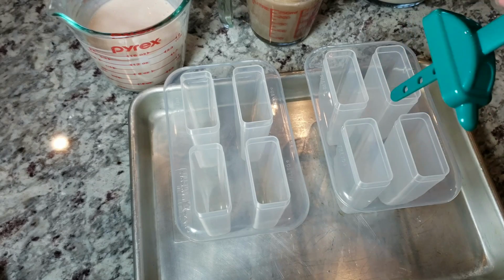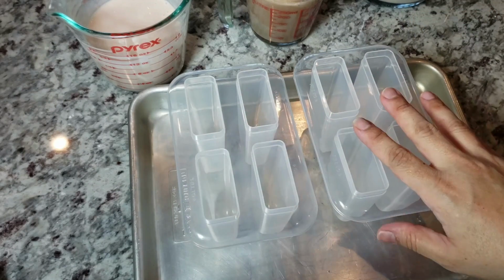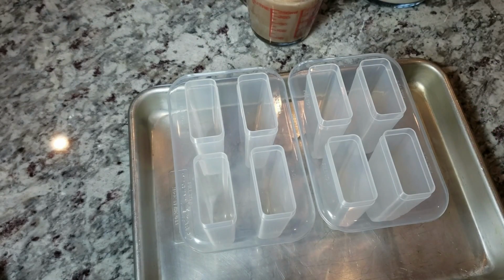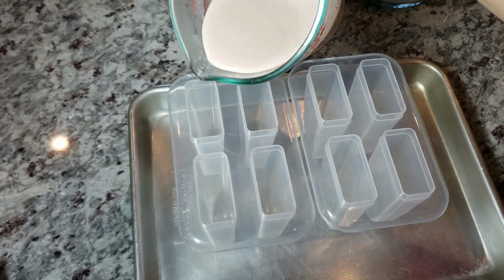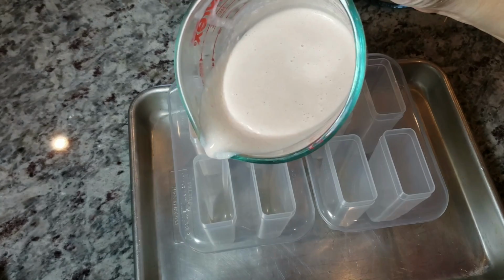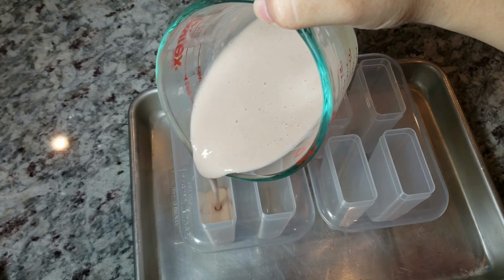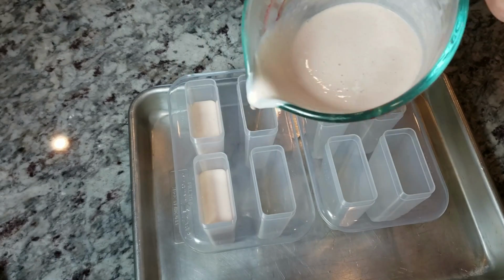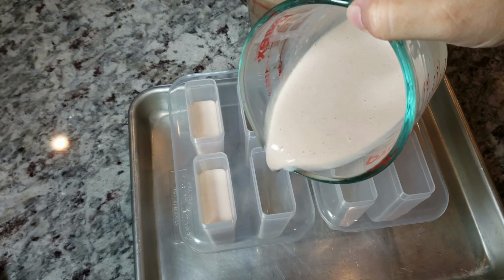Okay. So here I have my popsicle molds, and I'm going to make 8. I have another set of popsicle molds that I'll have to find, but if you are using one full recipe for one flavor, you should be able to get 6 to 8 popsicles. So again, today I kind of divided things, so my amounts will be off, but if you're using one full recipe, you should be able to get 6 to 8 popsicles.